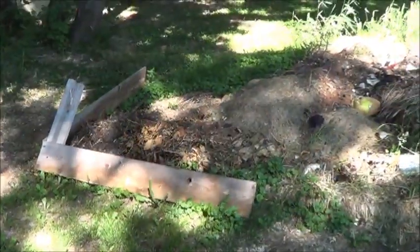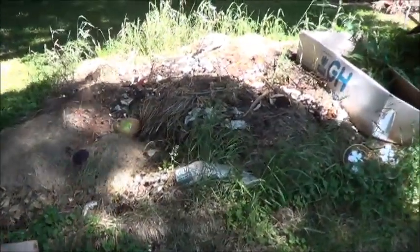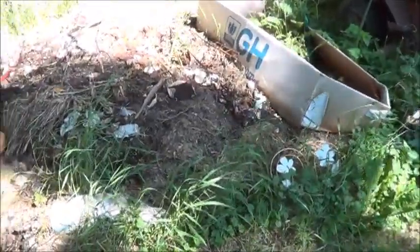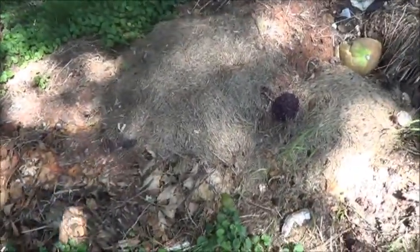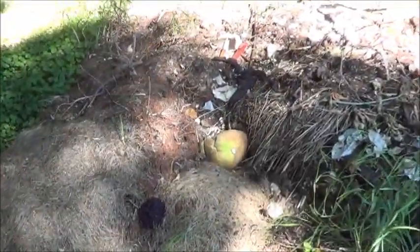This nasty heaping pile of ugliness we refer to as the landscaping compost, and a wide variety of things end up in here, mostly to cover up Lazzie's waste, because he makes a lot of it. He's a big dog, you know, it is what it is. He's 120 pounds. He eats probably more than I do in the average day.